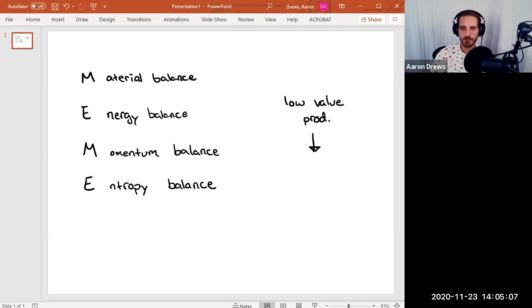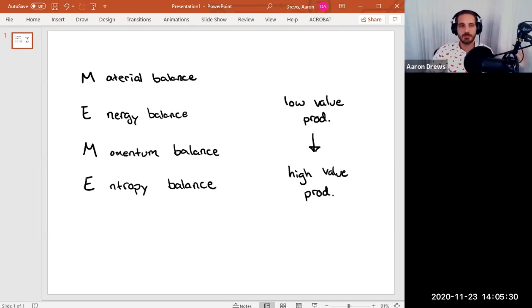That's what we're trying to do with each one of these units that we're going to look at here in a little bit. Low value product to high value product, that's deliberately vague. The product may not be a physical thing that you can pick up and move around. In most of the cases for the equipment that we're about to look at, it is something that, I mean, you might not want to pick it up.